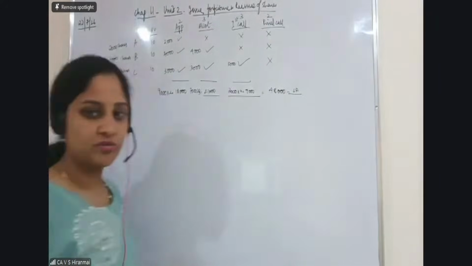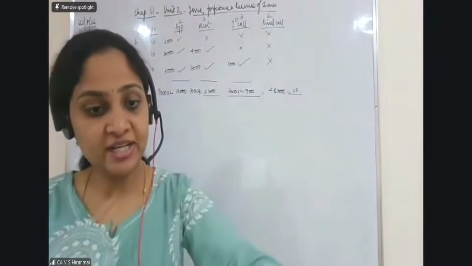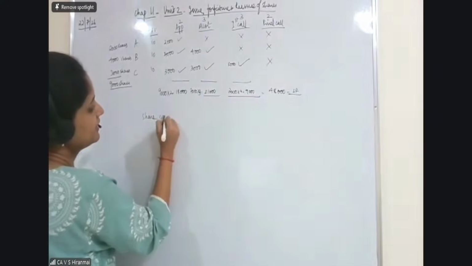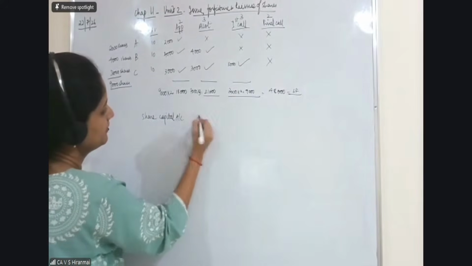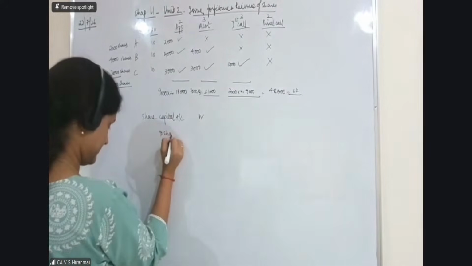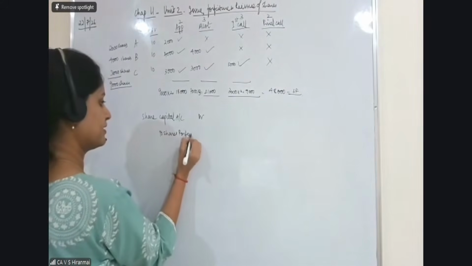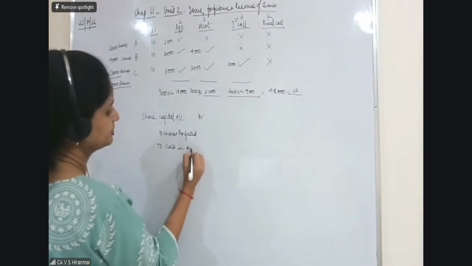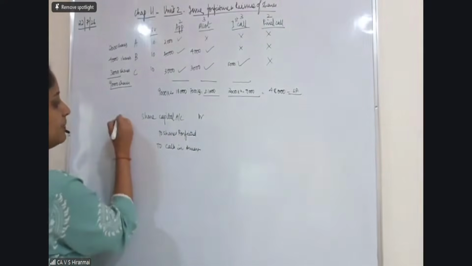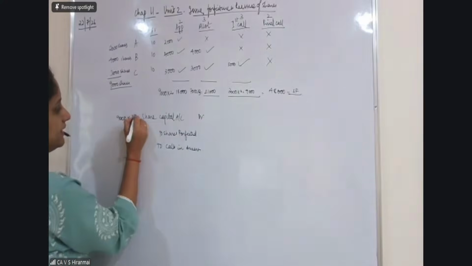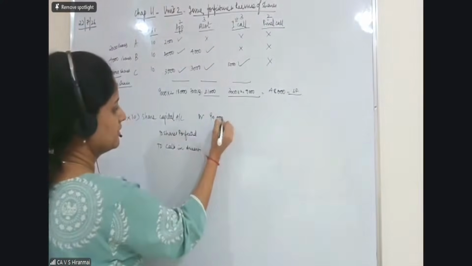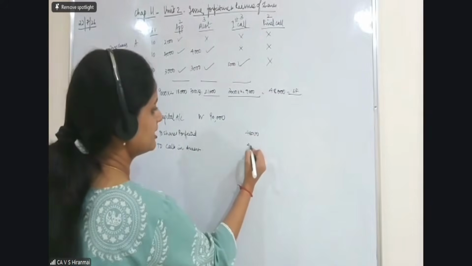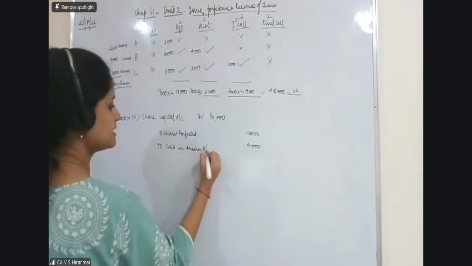This is shares forfeited, because I am now forfeiting all of their shares. So please see here, there is only one entry: share capital account debit, to shares forfeited, to calls in arrears. Okay, for share capital, combining all three, a single entry I am passing, 90,000. Now shares forfeited I have already calculated, so I will take 48,000. Remaining 42,000 is calls in arrears account.